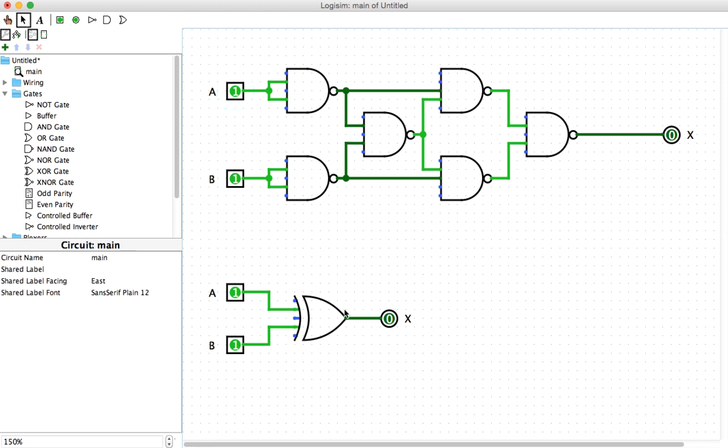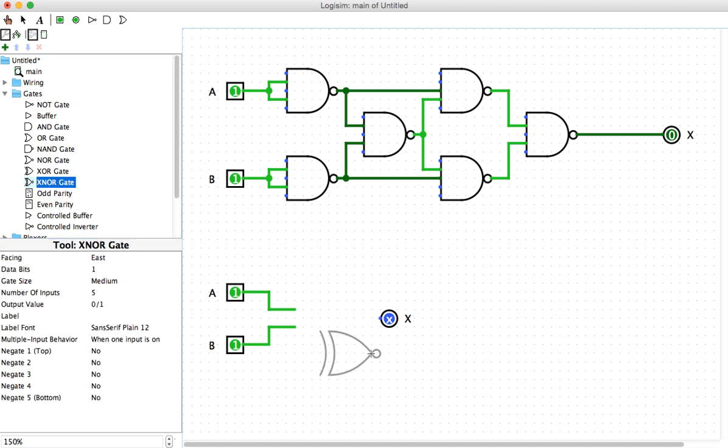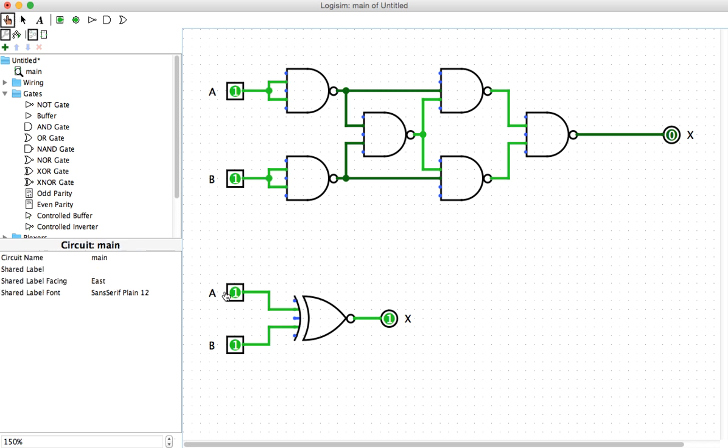Our final gate, of course, is the XNOR gate. So basically the XOR with a NOT in front of it. Just to remind ourselves what that looks like, the output will be 0 if only one input is 1. So it's basically a NOT of XOR. In fact, yeah, it is the NOT of XOR.